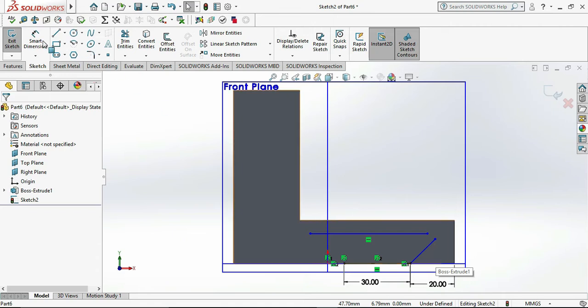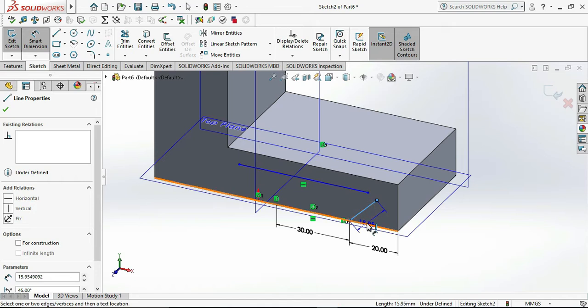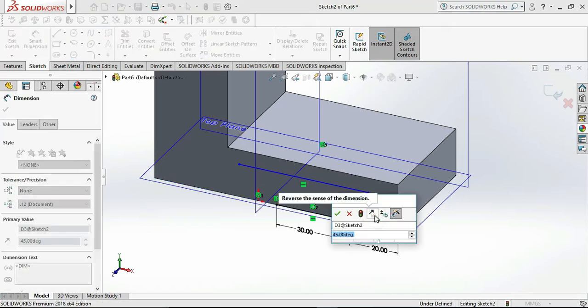Similarly to the left side of the object, draw the taper line and give the dimension which is in the angle form as 45-degree.